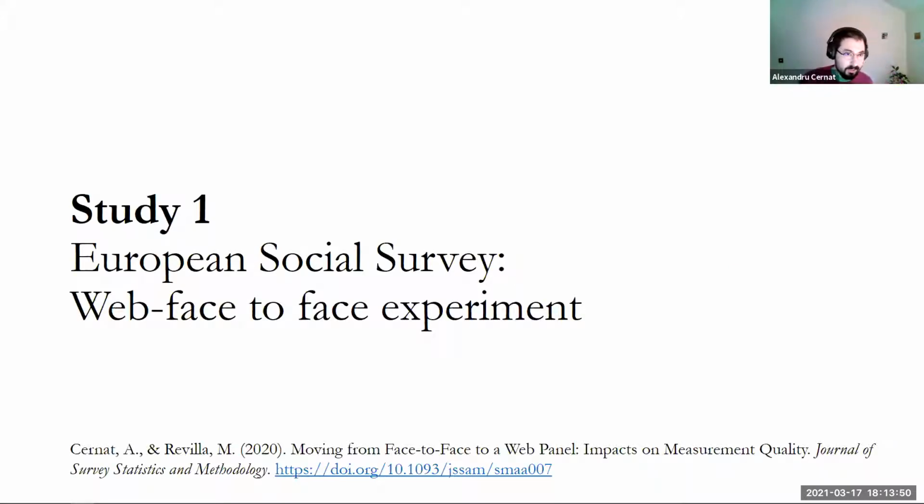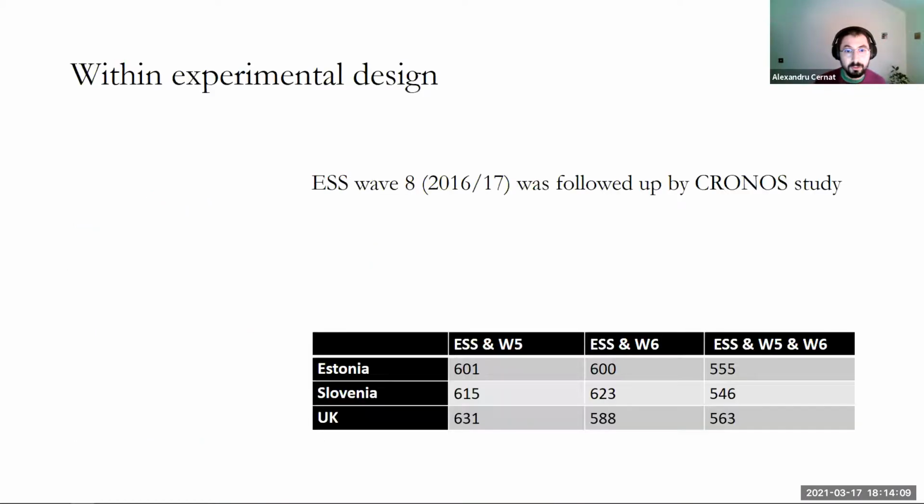Okay, so let's start with study number 1. So here we're going to look at the European Social Survey, and we're going to look at an experiment where we compare web data collection and face-to-face data collection. And this paper has already been published, you can see on the slides here.